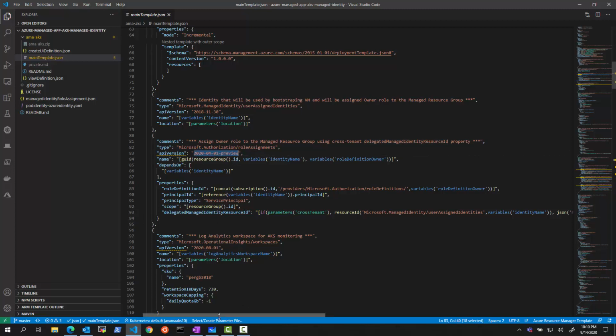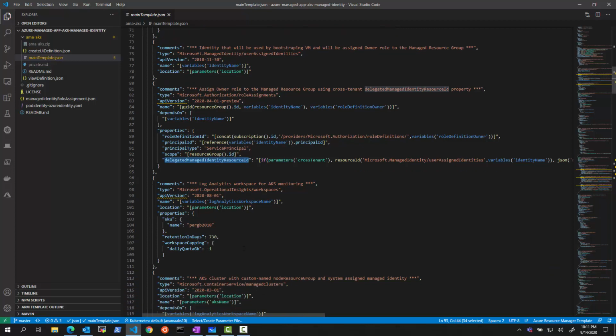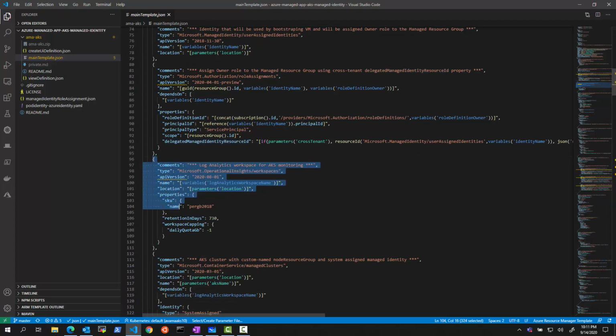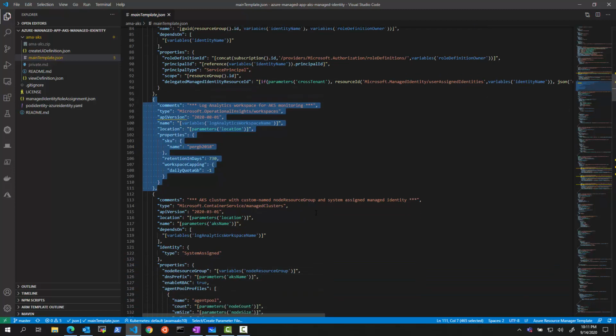Documentation will probably be updated in the future to describe it more, but for now, it is important to have it here for assigning identities across tenants, because managed application assignments are happening cross-tenant.